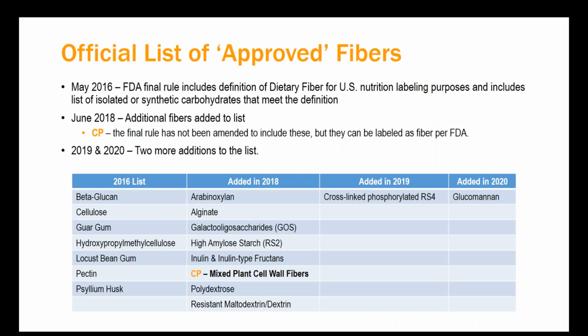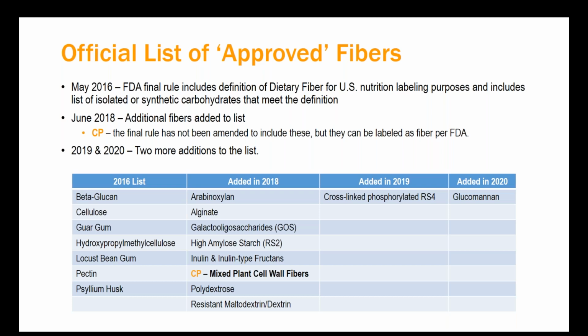So what are the official list of approved fibers? A lot of times people struggle with this just because they're not really all grouped in one spot on one web page or one guidance. So I thought it might be nice to just include a handy chart that lists them all.